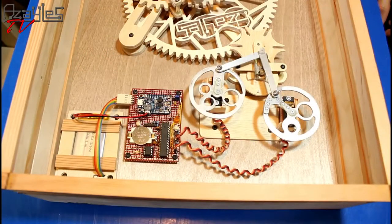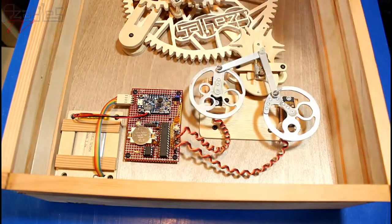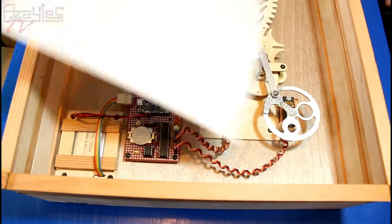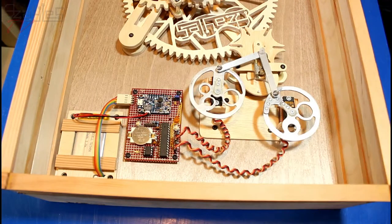So here we are back again. I really wanted to do the front glass today, but I can't find anywhere that does acrylic sheets in anything other than small A4 size bits like this, or gigantic pieces. So I'm gonna have to order something online to try and make a window for the front of this.